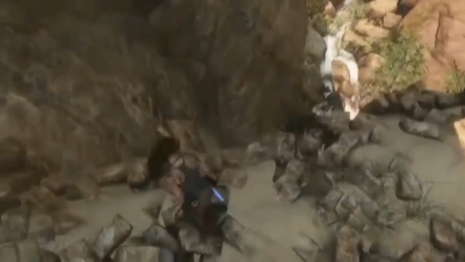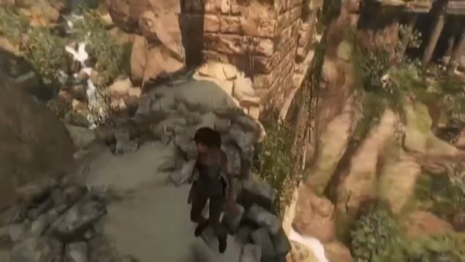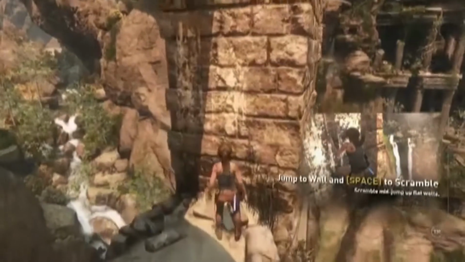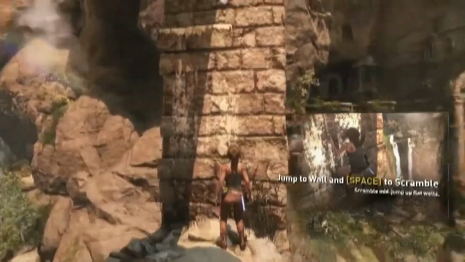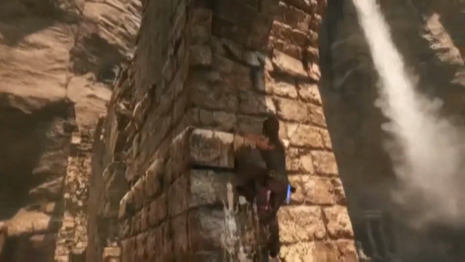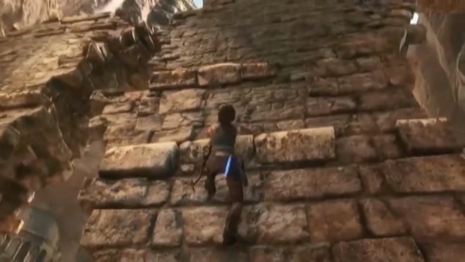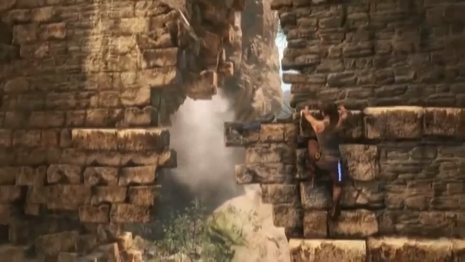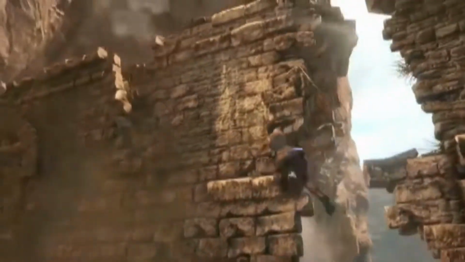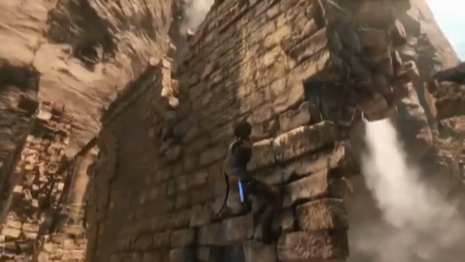Where do we go now? Careful. I'm guessing we're gonna go along this ledge. No. Jump to wall. Space. Space. Okay, we can do this. Around the corner. We got some serious upper body strength. Let's get up there. Okay. I feel like this is a bad idea.